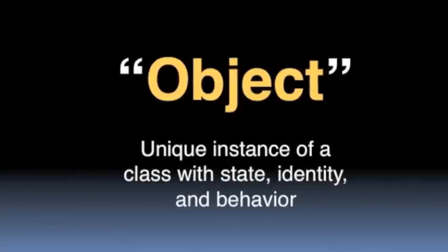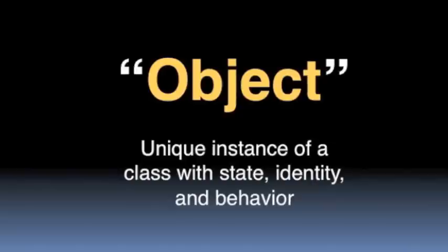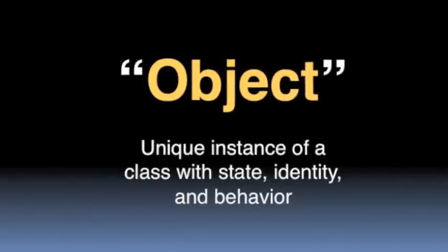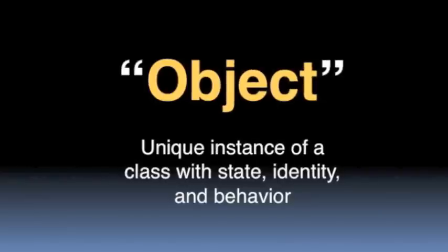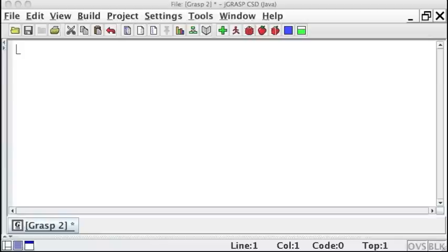So, what's an object? An object is a unique instance of a class with state, identity, and behavior. And we talked about last class that objects have state. In other words, those are tracked through variables and properties, and we're going to look at how to set that up today. And objects also have behaviors, which are defined by methods, and we spent a lot of time last week just going over the fundamentals of methods, so we're comfortable with working with methods. And also, we'll look this week at why I'm saying that objects have an identity, or in other words, why they're an instance of a class.